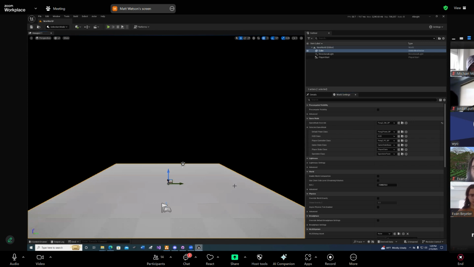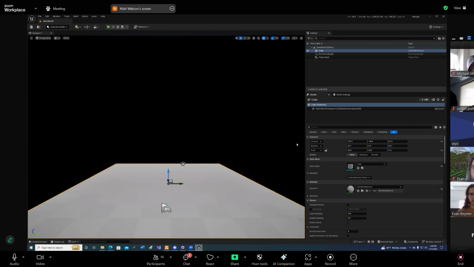And then the world grid material, if you come down here to materials and hit this little turnaround arrow, this will flip it back to default, and this is the engine default.